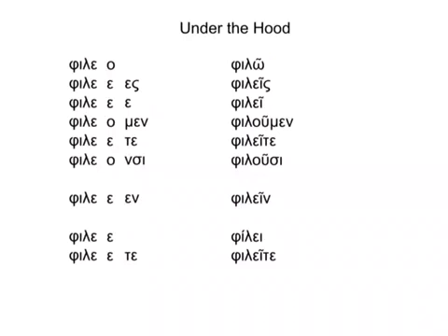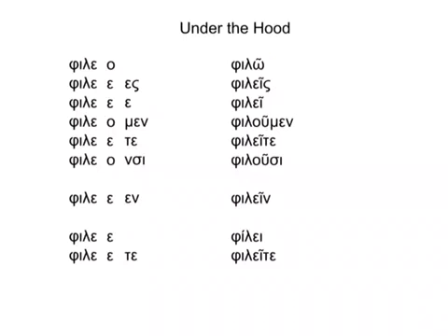Now I want to draw your attention to something that isn't an issue with many other verbs, but is an issue with this one, which is that we have two forms that are spelled just alike, and they have different persons and numbers. So we have phile, which is third singular, and we have phile, which is second singular imperative. How can you tell the difference? Well, phile, third singular, has an accent mark on the last syllable, whereas phile, the second singular imperative, has an accent mark on the iota on the first syllable. So why does that happen?